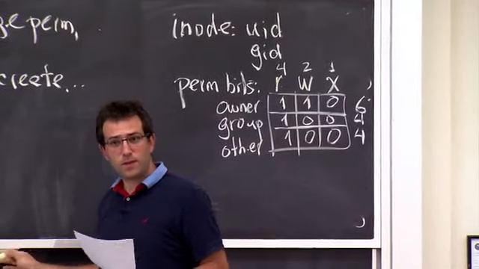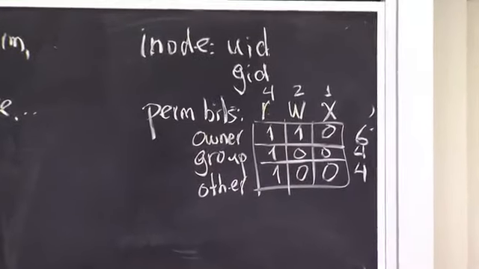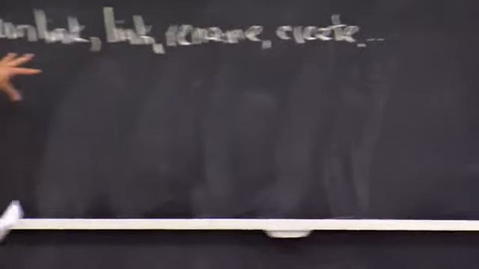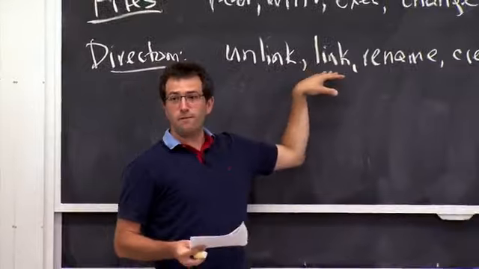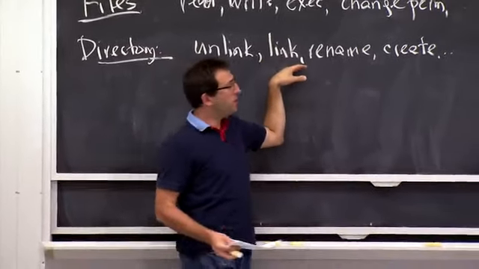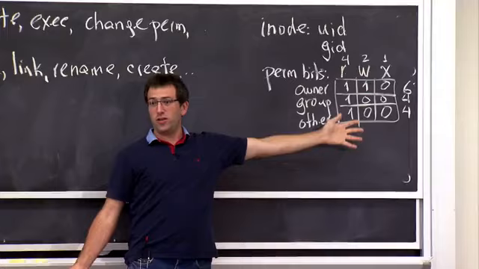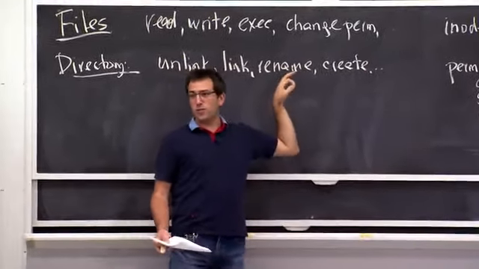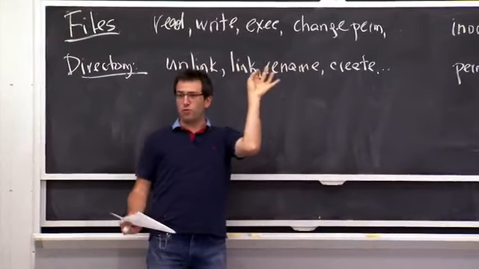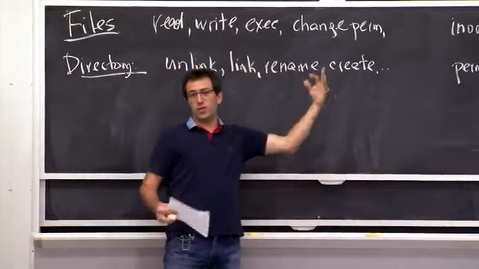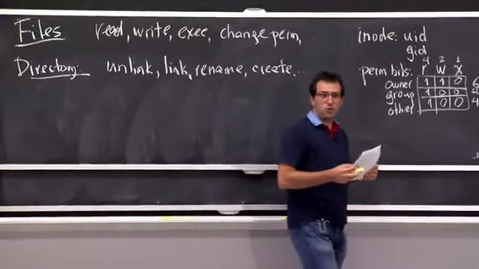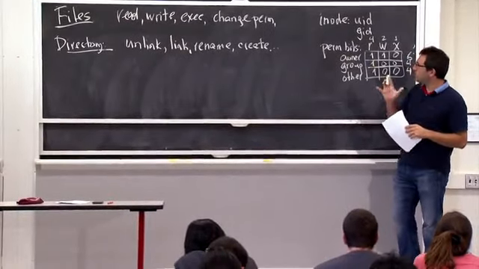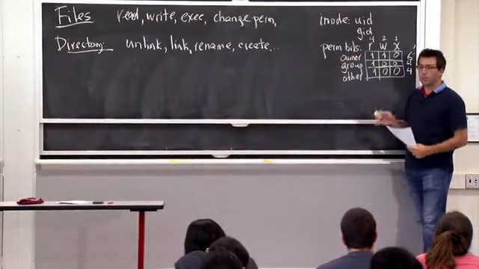Make sense? And then directories in Unix follow a pretty similar story. The only difference: unlinking and linking entries in a directory means having write permission on that directory. And if you want to rename a file, then you probably need to have write permissions on both the directory you're moving it from and the directory you're moving it to. So it's a fairly natural plan. There are some corner cases with hard links. As it turns out, lecture notes has some details. But more or less, that's how it works.